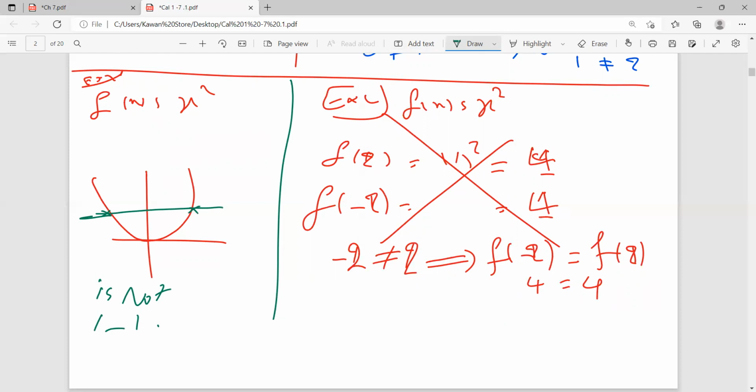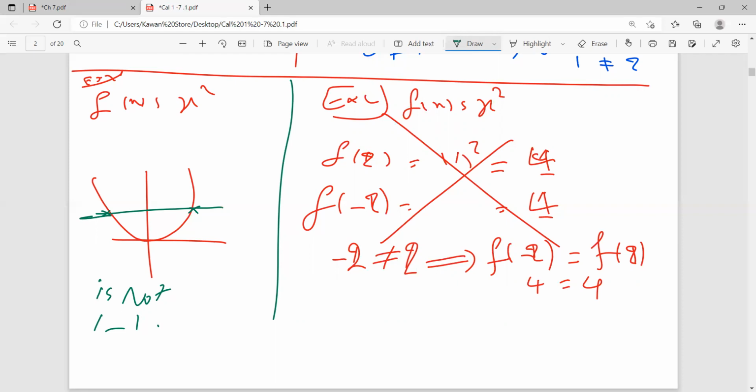So we have two types. If I want to talk about the inverse, first of all, I should talk about one-to-one. If the function is one-to-one, it's okay, you have an inverse. If the function is not one-to-one, it has no inverse. Understood? How many graphs and functions do we have? Many, right?